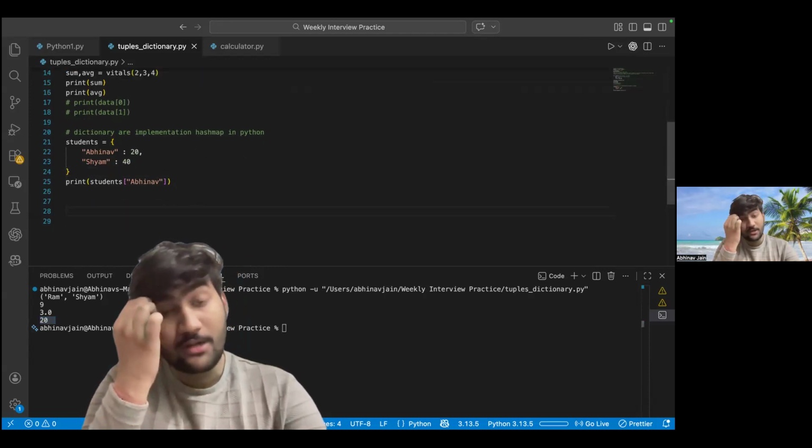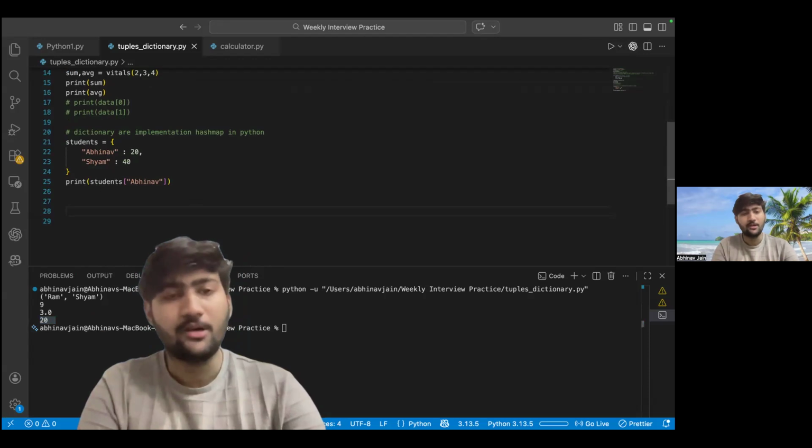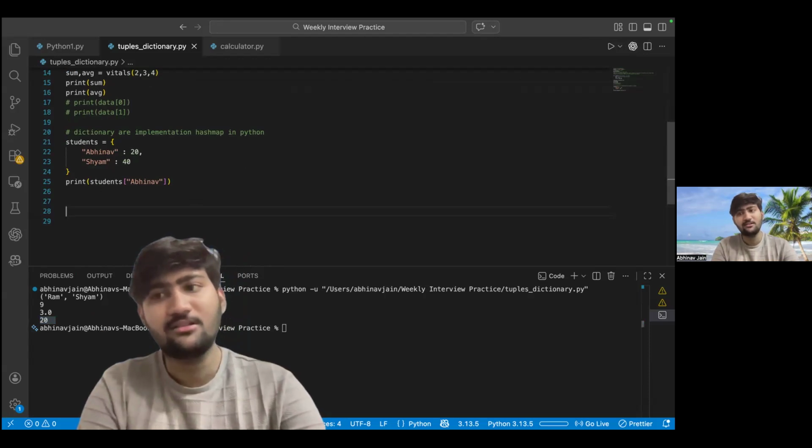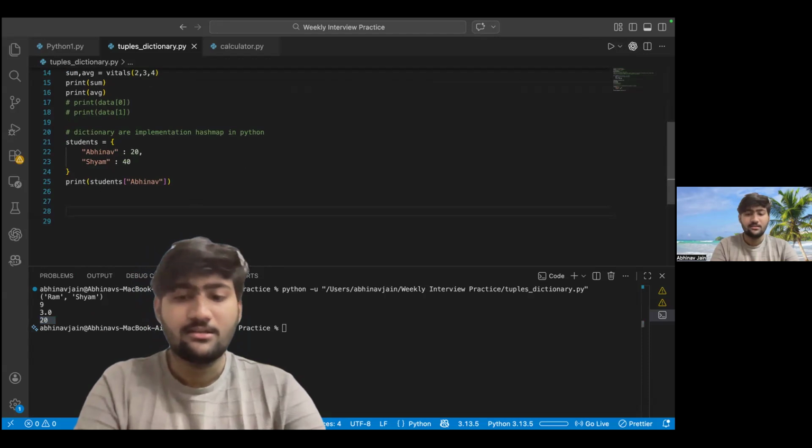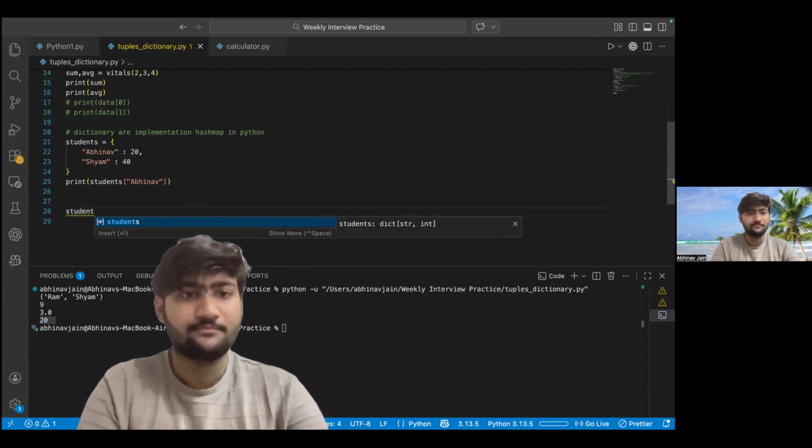Now you can also implement dictionaries inside dictionaries, called nested dictionaries. Something like this.